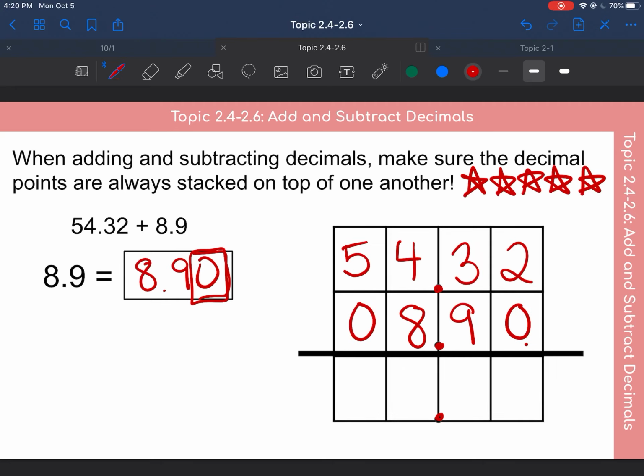And again, I like to just put zeros in all of the blank spaces to help me. So we are adding them together. We start from the right, just like we would in regular addition. 2 plus 0 is 2. 9 plus 3, 9, 10, 11, 12.